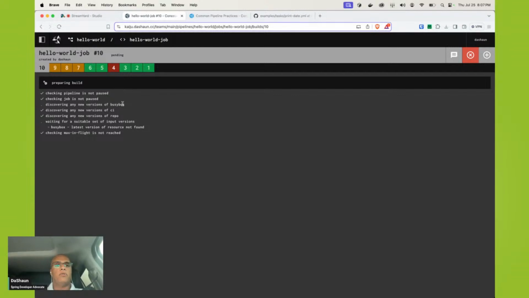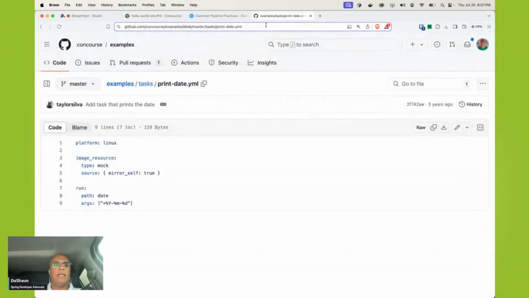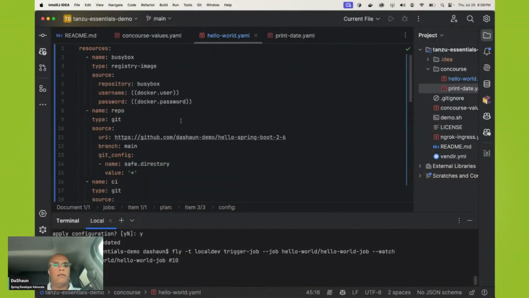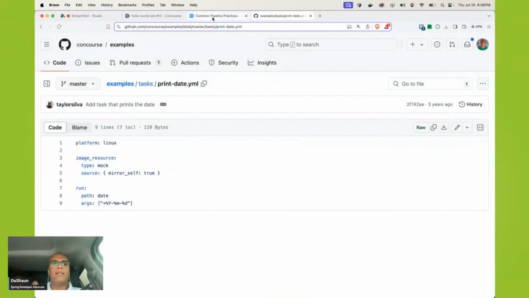So is that going to trigger? It's a resource. The resources get checked every minute. So yeah, we expect that that's going to go. If we didn't have a version, you know what? I didn't have a Docker user or Docker password, and I bet you that's going to come up later. I'm going to let that spin.